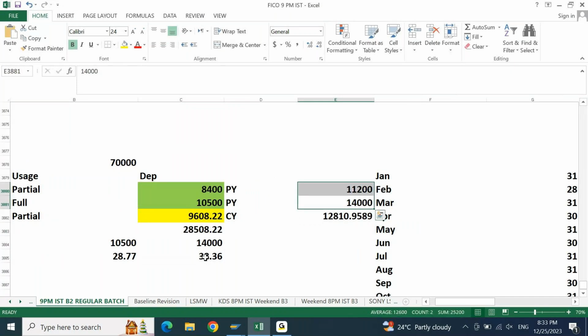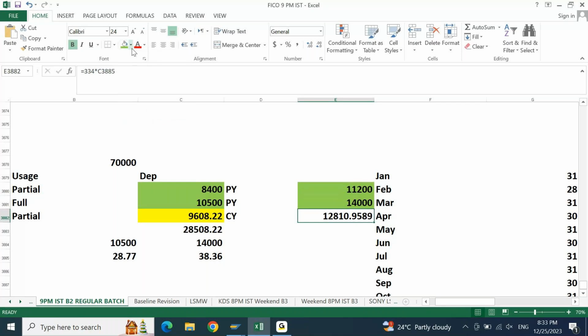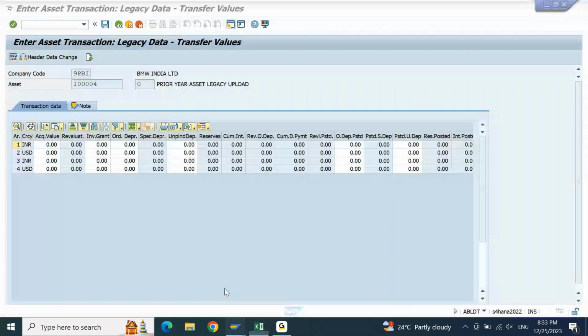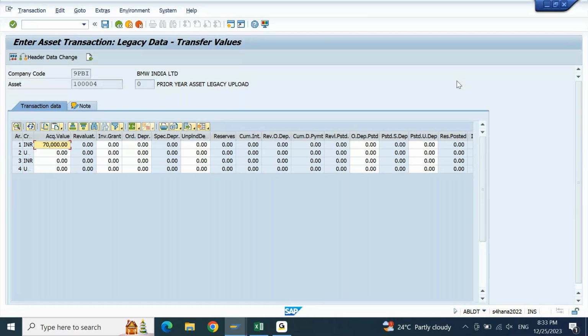I'll split these two here and take this separately. Next, the acquisition value is 70,000. I'll put 70,000 here. It is INR 70,000, and the equivalent dollar value you have to put.